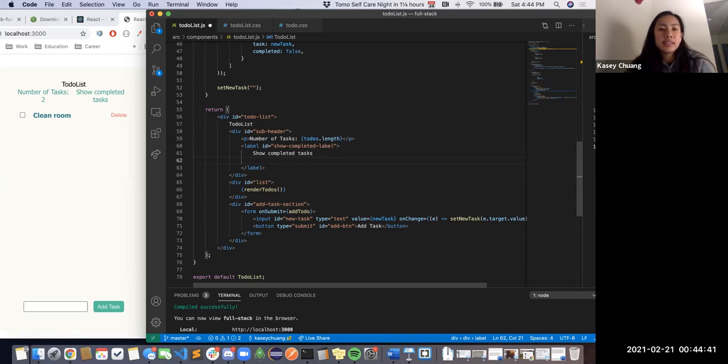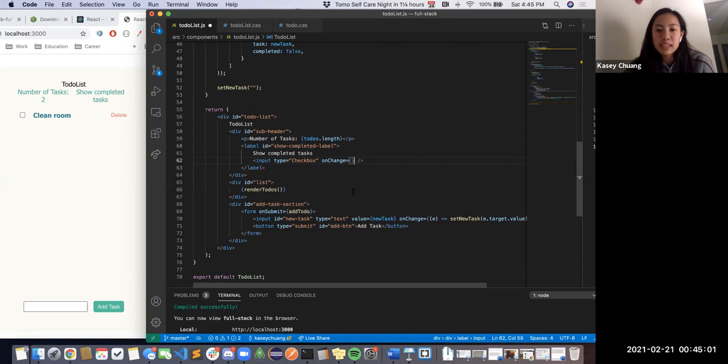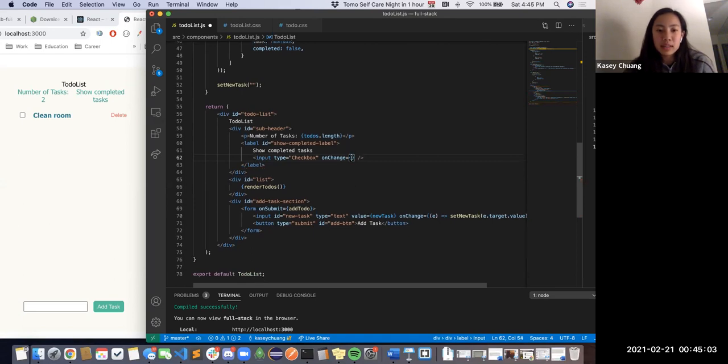And then we're going to add that input box. So input type equal to checkbox again. And then we're going to use that on change attribute equals to, and then in curly braces, I'm going to do pretty much the same thing we did for the input box on my line 70.